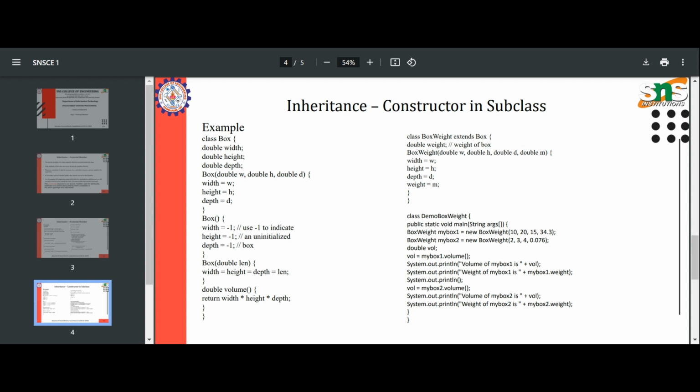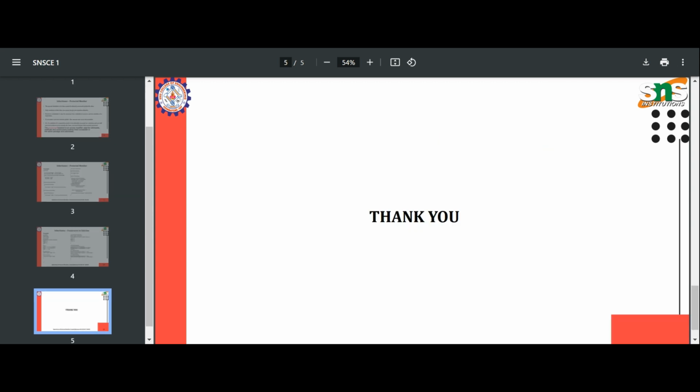So with this, it will assign these values and compute the value for volume. And then I am printing it. So this is how I can use the constructor in a subclass.